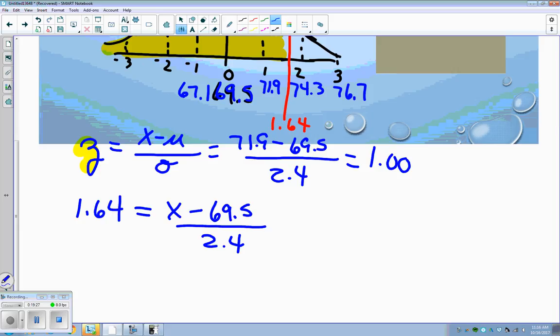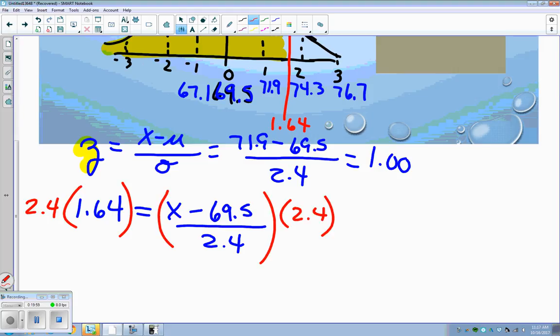When you get an answer of 1.65, that should tell you that is not the inches, right? My finger wouldn't fit through there and stand up, right? Okay? So keep thinking about it in the context of the problem so you can keep these numbers straight. So how am I going to solve this? I'm going to multiply both sides. Here comes our algebra. We're going to multiply by 2.4 on both sides of that equation. When I multiply by 2.4, the beautiful thing, of course, is that 2.4 and 2.4 cancel.